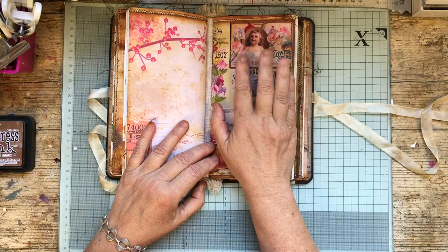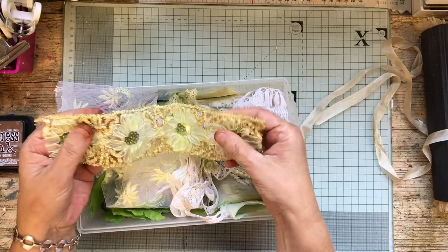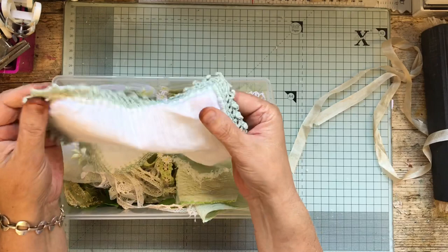Yeah, there's quite a few colours we can work with, but I think what I've done, I'll show you what I've got out, is some of the bits I've got. This is beautiful, absolutely beautiful. I couldn't tell you where I got that from, but I got a few pieces of that. This was quite nice too. There's that. So these are all quite new, not vintage. These aren't new, they're old. So I quite like those, but whether I'll use them or not, I don't know.